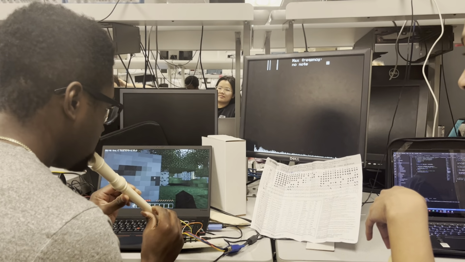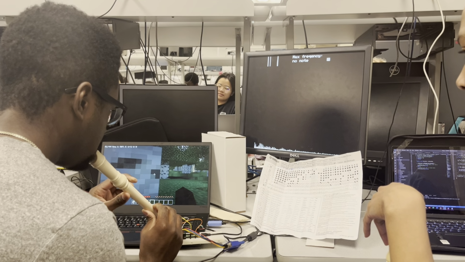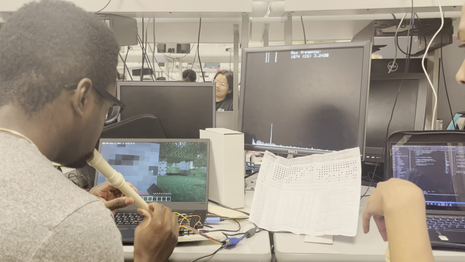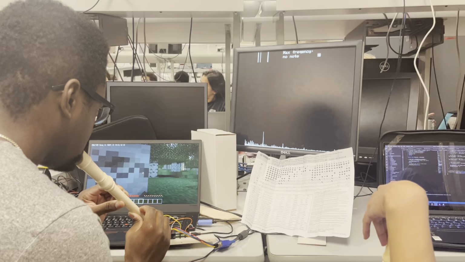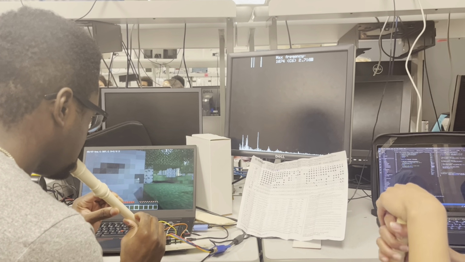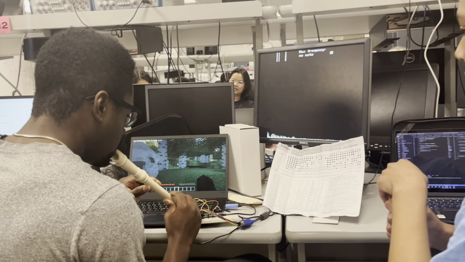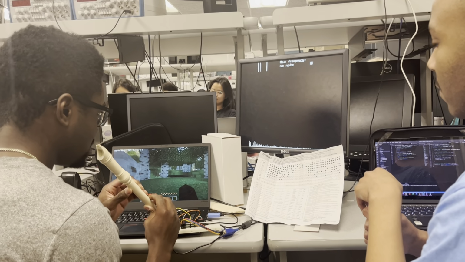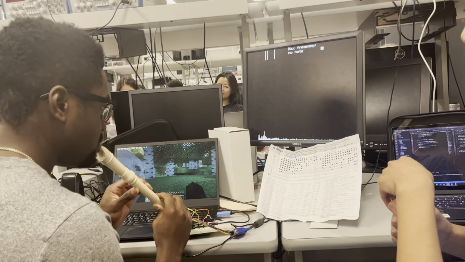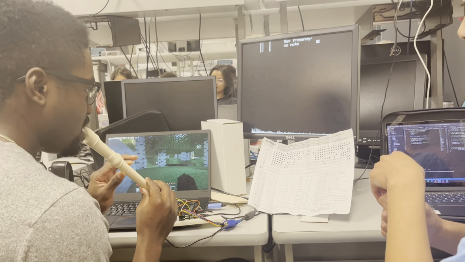So if we get close to it. Getting actual chunks out of the block is a little bit tricky, but yeah, a big breath of air.